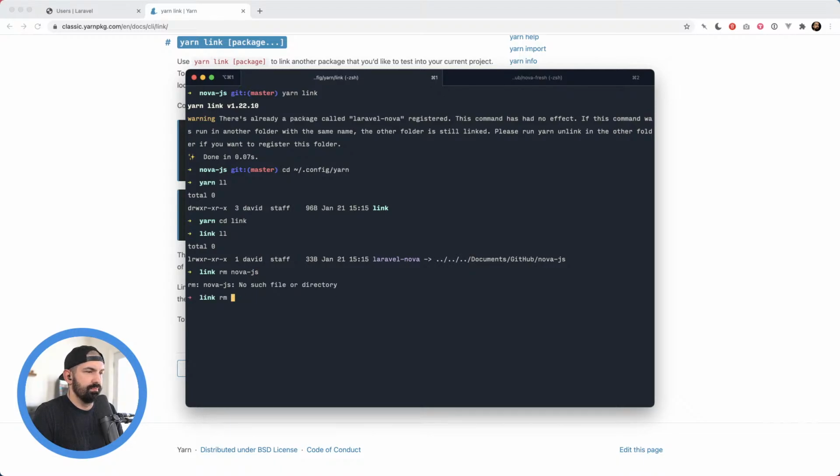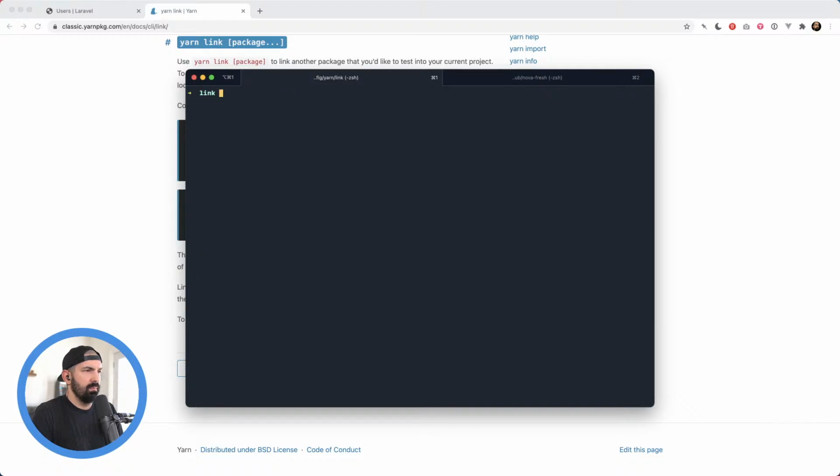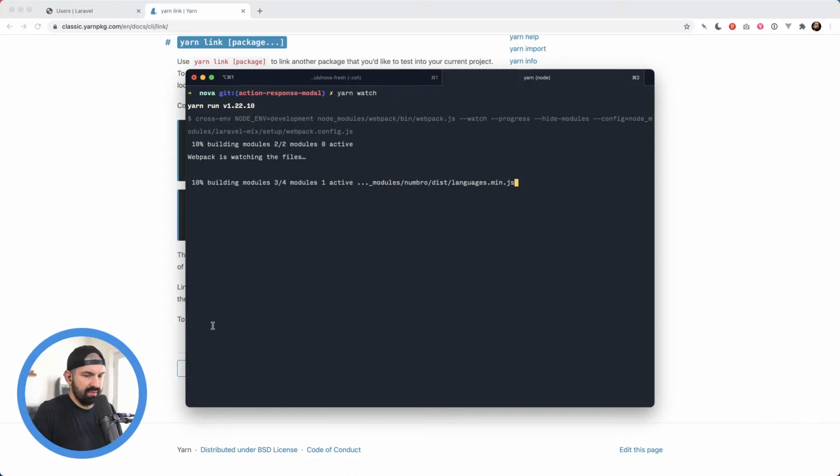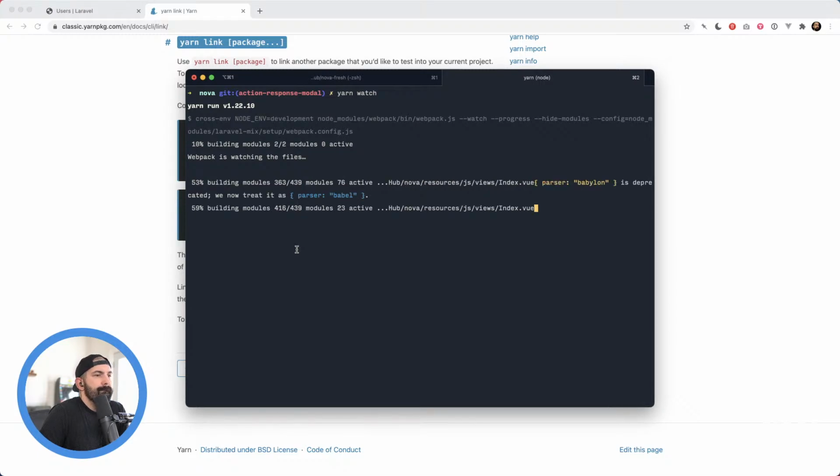Oh, duh. Just linked. Now let's go to the Nova folder, yarn link, Laravel Nova. Oops. So now that's using our development version of Nova's JavaScript. And that takes a while.